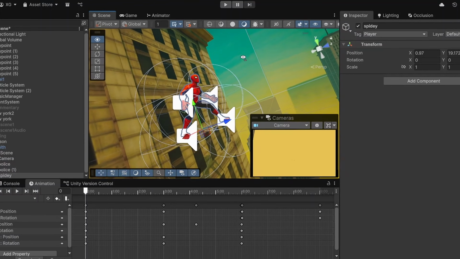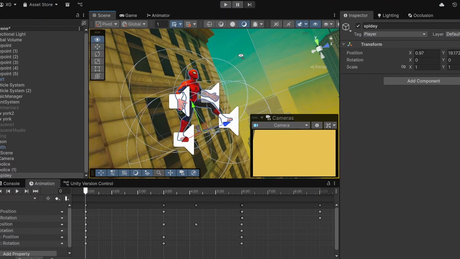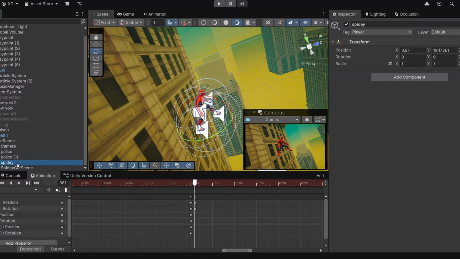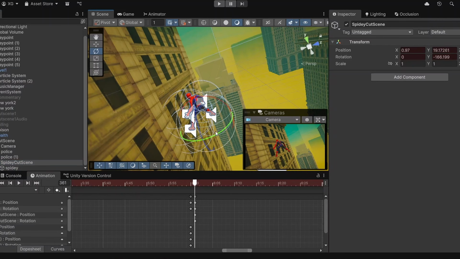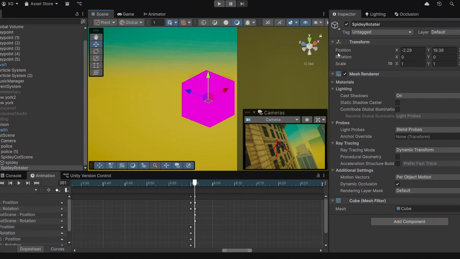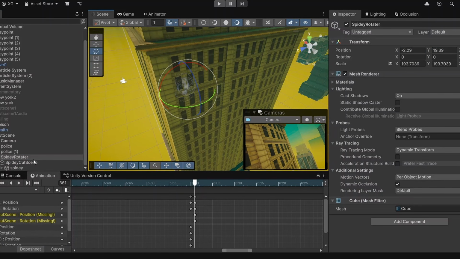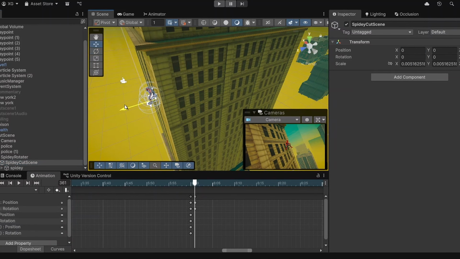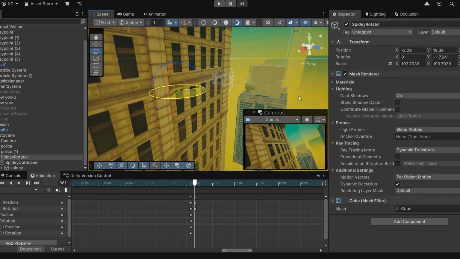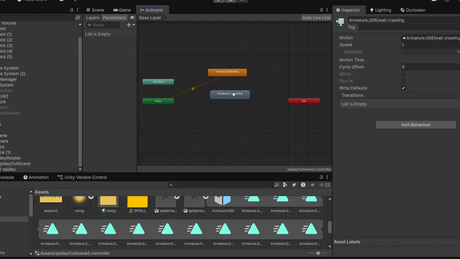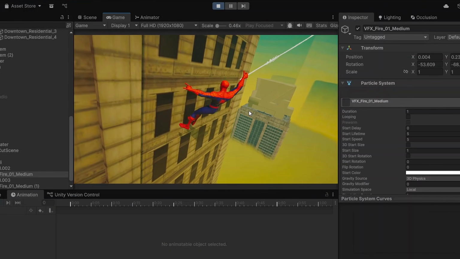Next up, I want Spider-Man to swing around and stick onto this building. So in this cutscene, as you can see, he comes in a circular motion. If you've tried animating in Unity, you know it's pretty difficult to get a good looking circular motion like that. So what I did was I created an empty object to rotate Spider-Man from a different point. I placed it inside the building and made it the parent of Spider-Man. So this way I can rotate the object so that Spider-Man forms a circular motion, as you can see on the screen here. Then I play the swinging animation while this movement is happening, and it actually feels like Spider-Man just swung and attached to the building.